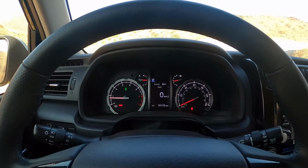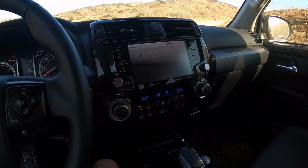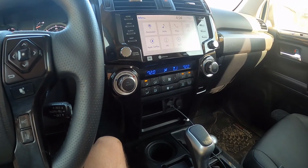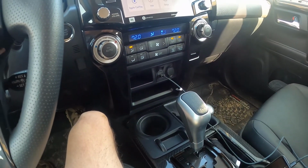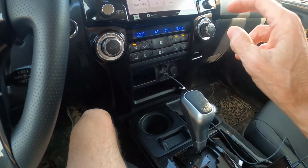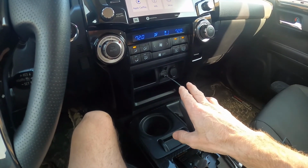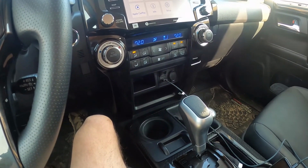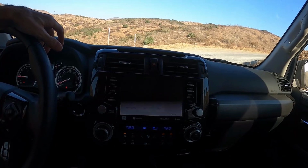All right, so we're inside. I had to move the car around because there's a little bit too much sun beaming down on me. Anyway, as you can see, and for those of you who already know, it's a somewhat dated design, probably Victorian era. But you know, Toyota's of the opinion that if it ain't broke, don't fix it. There are a couple of things that I believe still need fixing. The one I'm going to point out is the transmission. It's a little clunky. 5 speeds is not enough. The gaps between the speeds are bigger than the Grand Canyon. It needs a slightly more modern transmission. I don't think it necessarily needs any more power. This car has 270 horsepower, V6. It's definitely plenty enough to get it around. But yeah, bit of a glaring problem right there.